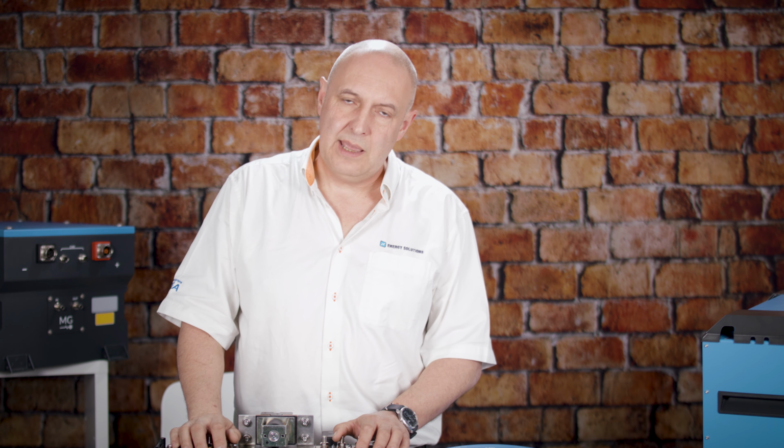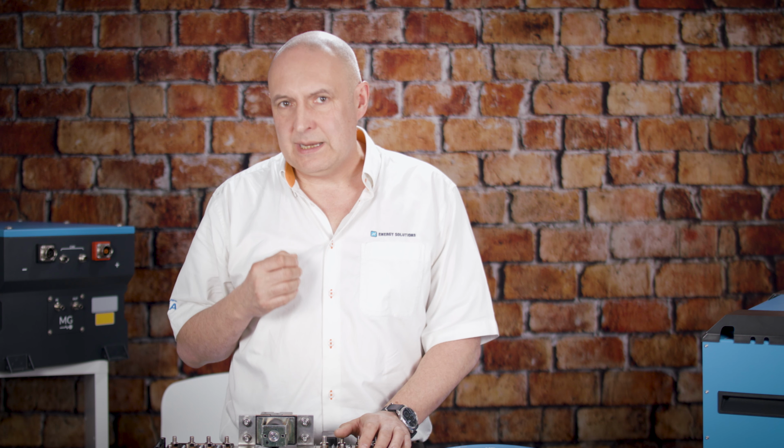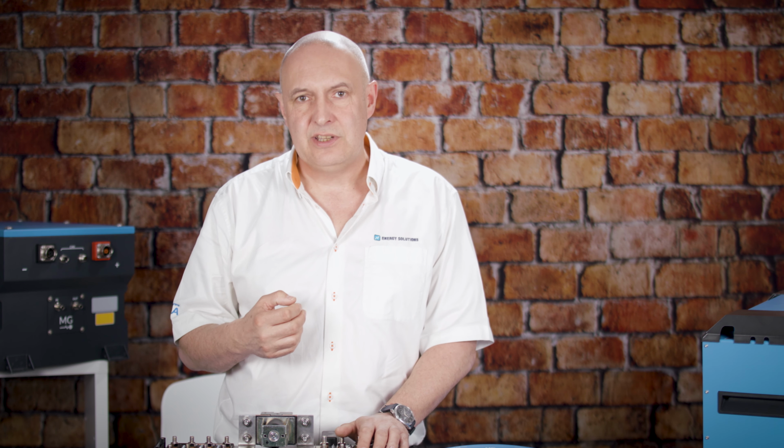I talked earlier about the RS battery behind me, which is the high performance battery from MG. And when I talk about high performance, I'm not talking about its quality or the amount of stored power, just talking really about the rate of charge and discharge that you can achieve with the battery. And that higher performance is really delivered with the RS battery by liquid cooling or liquid warming in the event there's a very cold environment.